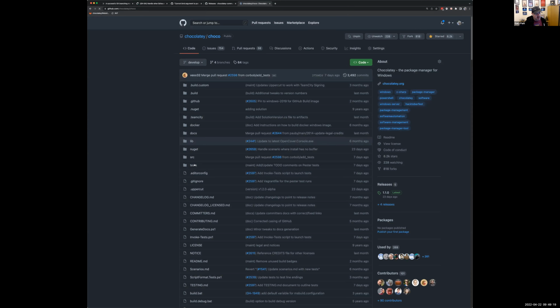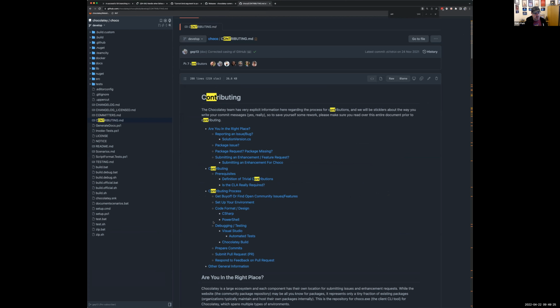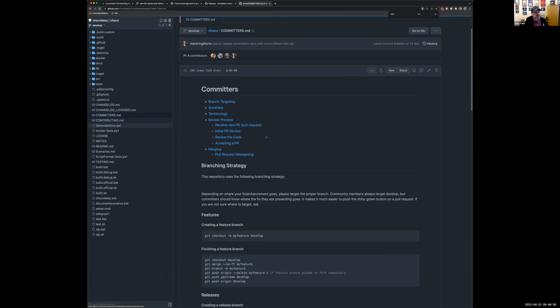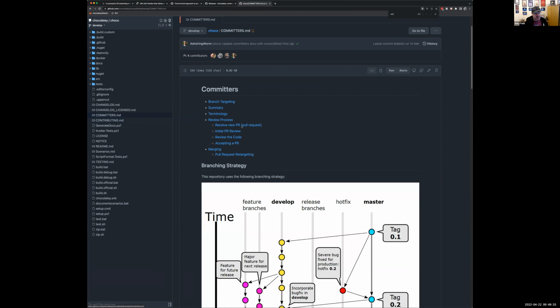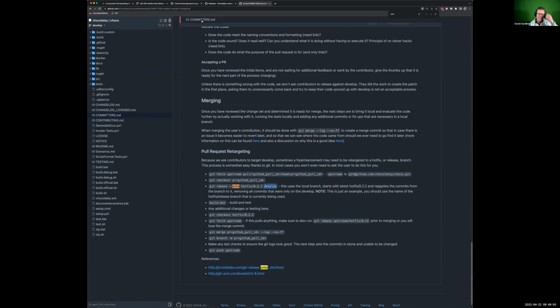So if we go down in here and look at the contributing and search for onto, or is it committing? Sorry, committers. That's the committers. If I search in here, then it's documented in here. So pull request targeting. It goes through the process that I've done there effectively and says you would rebase onto the hotfix for everything that's in the develop, etc. So there's words there that give you some more information. Let me grab that and put this in the chat as well so that we have it. Yep. That make sense? Yes.